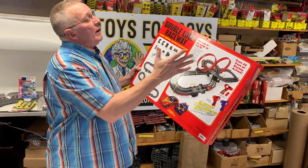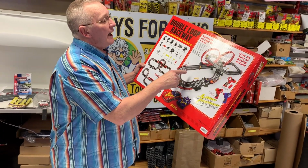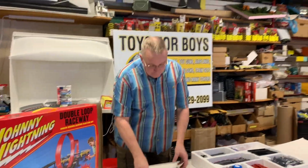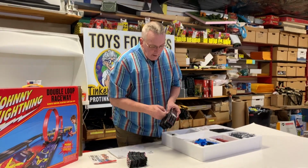Racing is as easy as 1, 2, 3. And it comes with loops, cars, a lot of signs, and wireless hand throttles that will operate on 2 AA batteries. So let's go into the first aspect of this track, and that is, let us set up the curves.